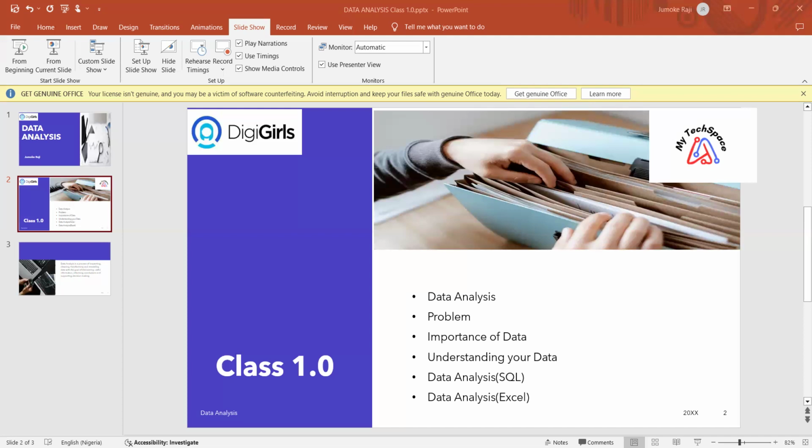Data is facts and statistics collected together for reference or analysis. I've talked about that. The root word for data is datum, a Latin word meaning a piece of information, or an assumption or premise from which inference may be drawn. What is a database? A database is an organized collection of structured information or data, typically stored electronically in a computer system.